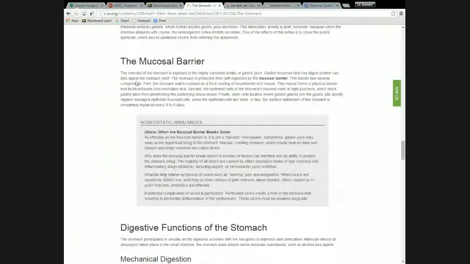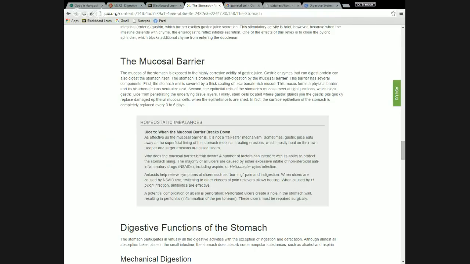I just want to point this out in the chapter in the book. They refer to the mucosal barrier, which to some degree is referring to the idea of barriers in the innate immune system. It's a barrier that doesn't let things across it. The very acidic contents of the stomach are often used to digest pathogens that might have gotten into our respiratory or digestive tracts. But we need to protect ourselves against our own stomach acid.